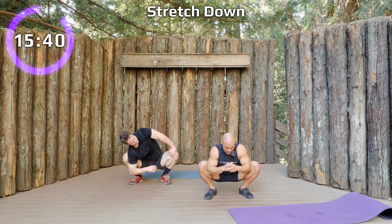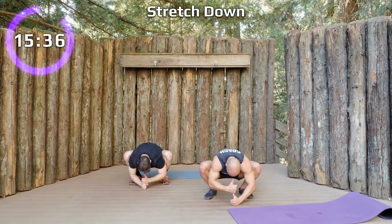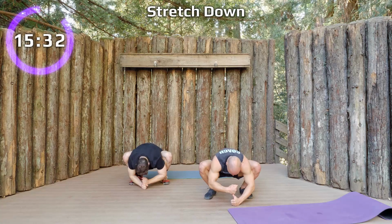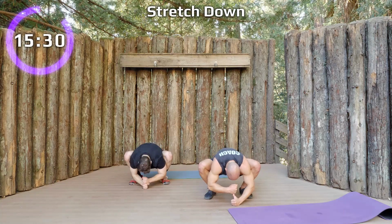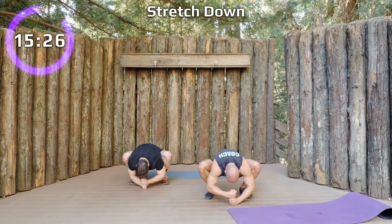And we can start to play around. Let's get into our squat bows. I like this sequence. Squat bows with the double thumbs. And then you can do one thumb. And zero thumbs.